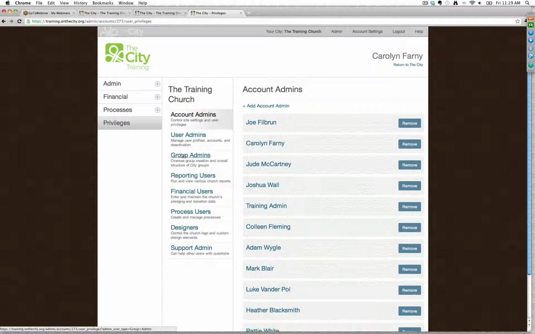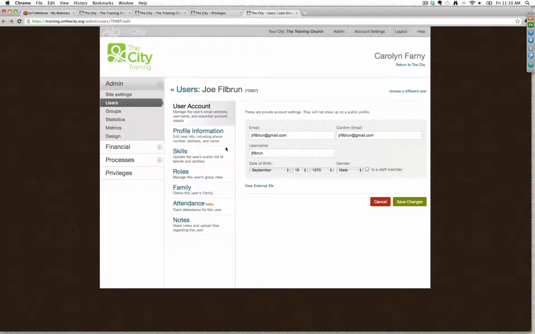A user admin, you can have a good handful of people on there. They're the ones who can actually look up a person. I think this will take me to his user admin profile. Yeah. So this allows you just to look up a person and see notes on them that may have been made in their profile information.